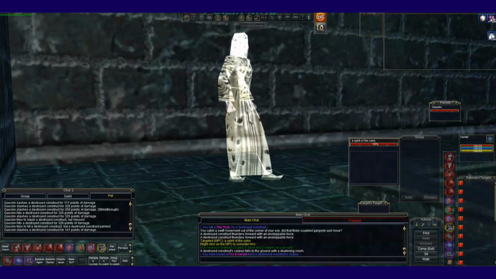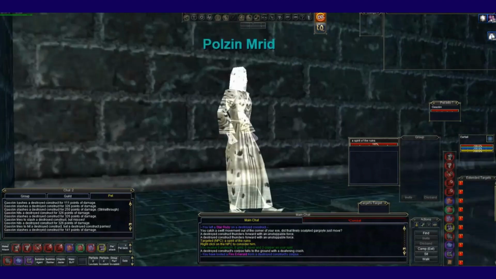So typically, you turn in to the guy. So this is for the fourth piece of the staff. You should have the other three from the other guys. So here we go. Polzen here needs three things to give you the fourth piece of the staff.